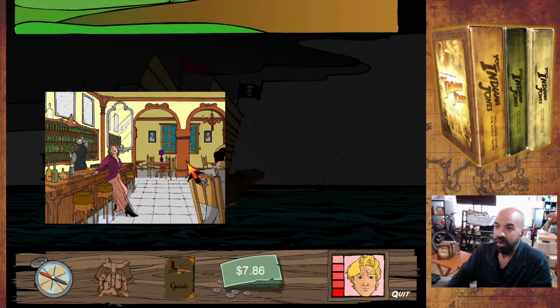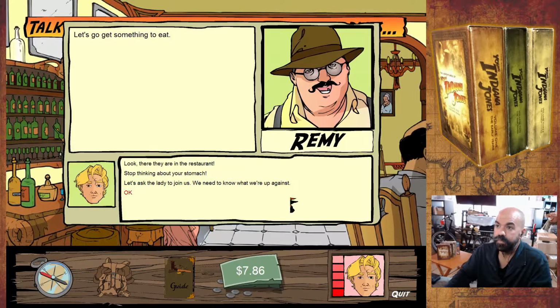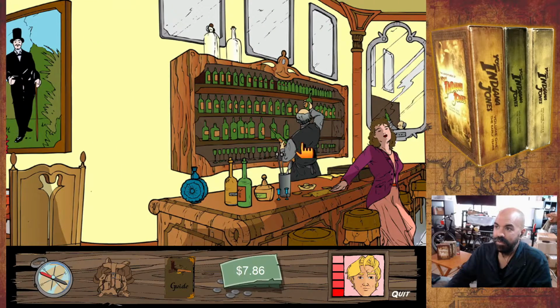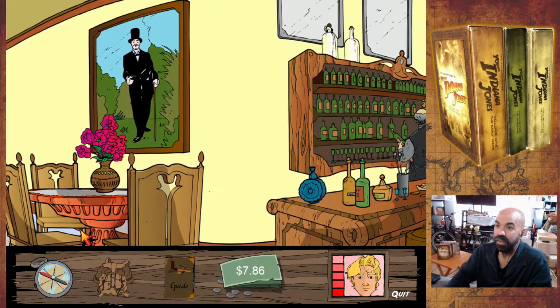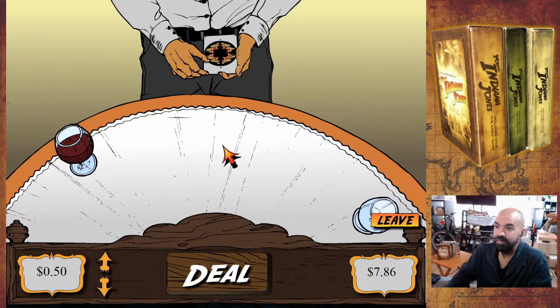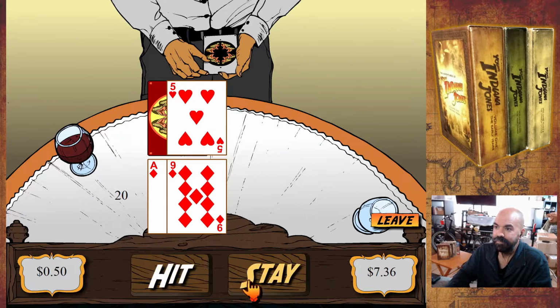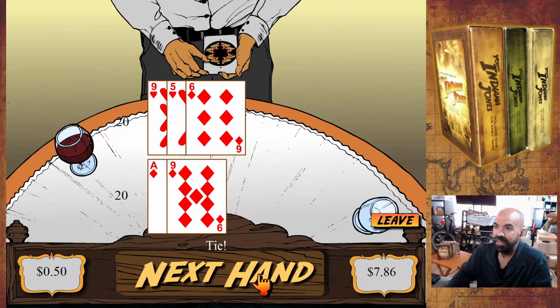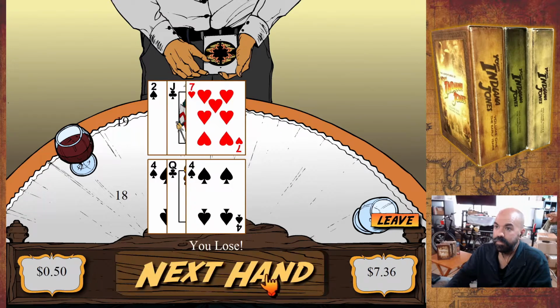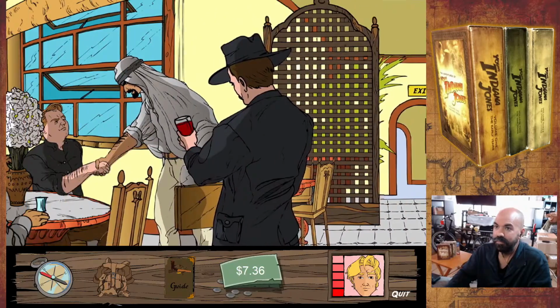Oh, now we're going into a bar. Let's go get something to eat. Think they're partners? Could complicate things. I'm hungry. She probably doesn't know anything. She's just a local bar girl. All right, well, we'll talk to her in a moment. Let's just go around the room and see what's what. These guys look intimidating, but if you click on them, they're just playing, gambling. Tie. No, I'm gonna keep going until I win or lose. Yep, I lost. That's it.